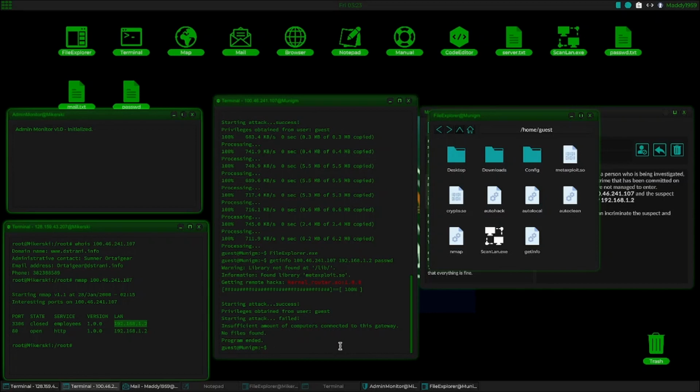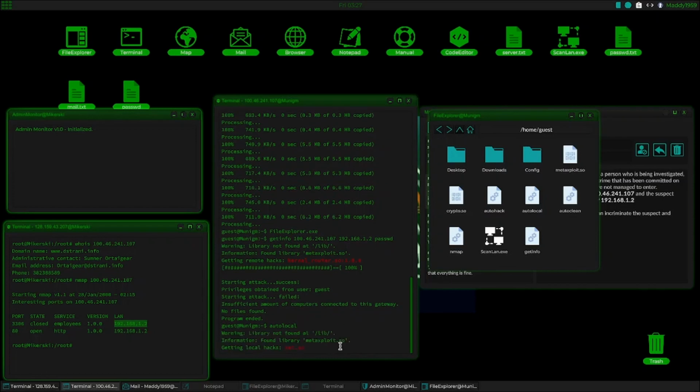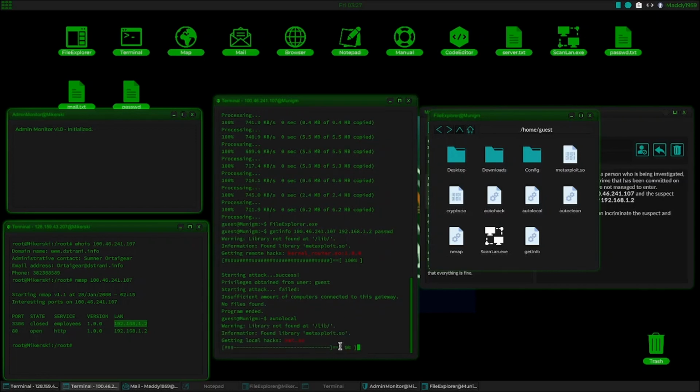I don't know how many for this one, but it does not work always as we want. But it's okay. We will use autolocal. In the last video, I called it local act, but I renamed it accordingly to the original name, autolocal.